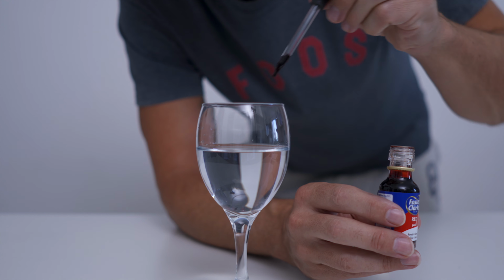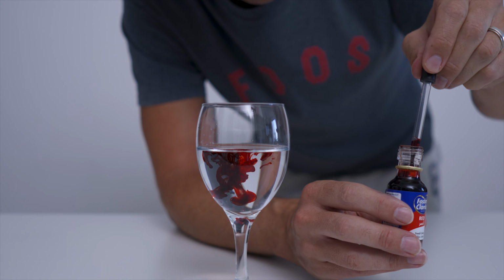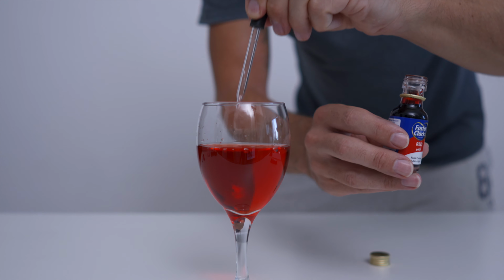Now with this food coloring, you do need a pipette, and this means you can grab a little bit out and just drip it into the water. So you're not adding too much color to that water at any one time.